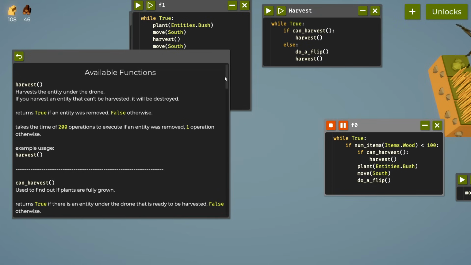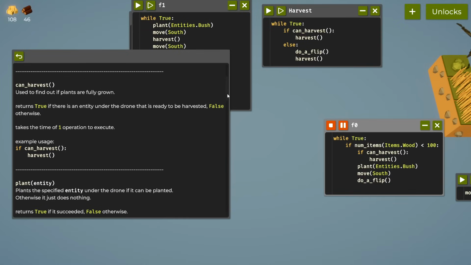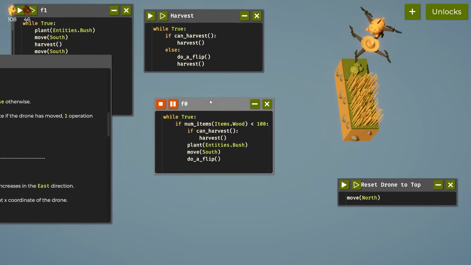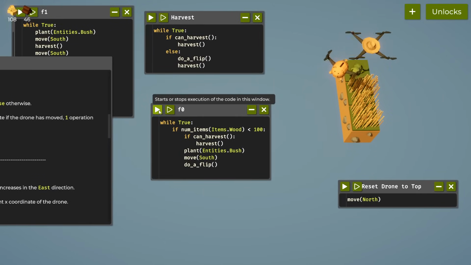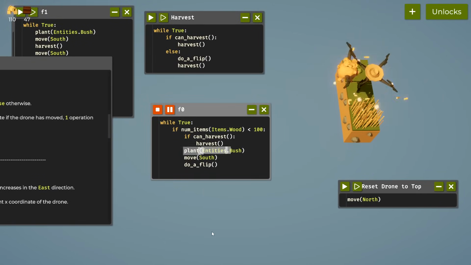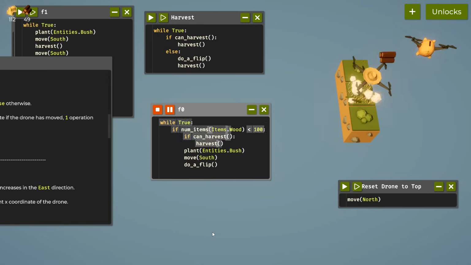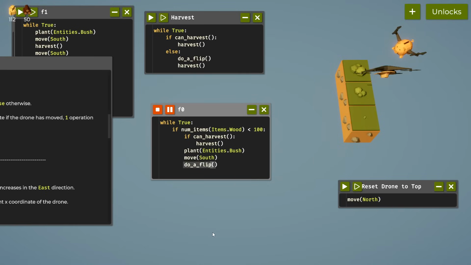This is actually very useful to see all of the available functions. So it takes the time of 200 operations to execute, one operation otherwise. Planting, moving, like getting all of the nitty-gritty details. Very, very useful. Let's try this. So you're going to plant bushes, and then it goes back to the beginning, it harvests, it flips, and now, if I need wood, we've created a program that very efficiently collects wood, I think.